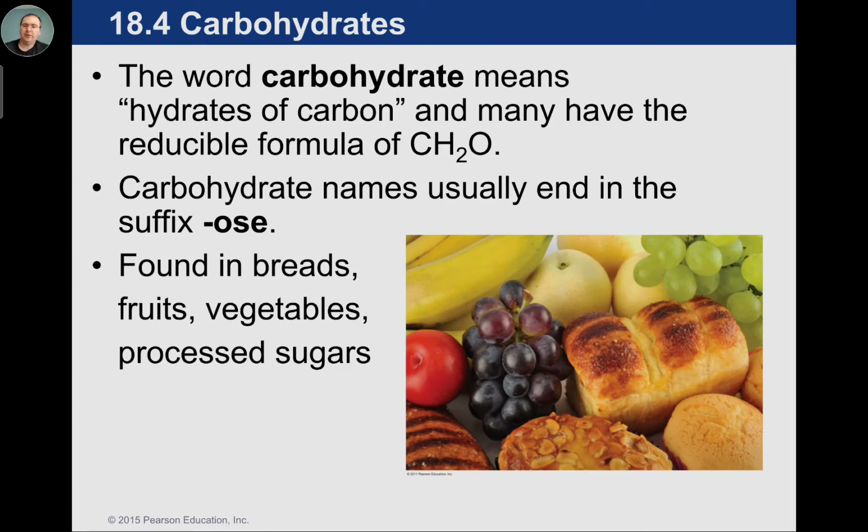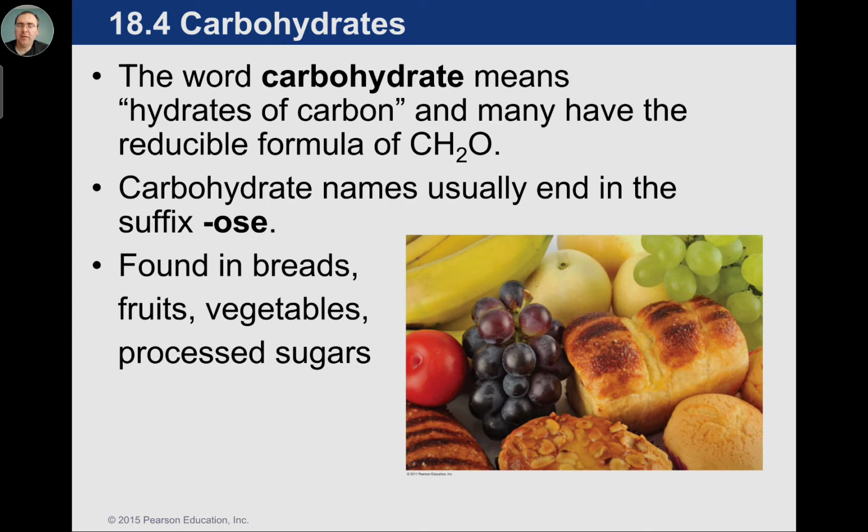Much like we mentioned with proteins, you get those from a lot of meaty and protein-rich foods. Carbohydrates are a little bit different. They're hydrates of carbon, meaning its reducible formula is CH2O, H2O being water. This is a carbo, so carbon, hydrate, which is water. So we get that name. It also ends in OSE.